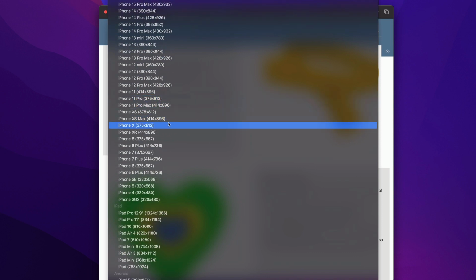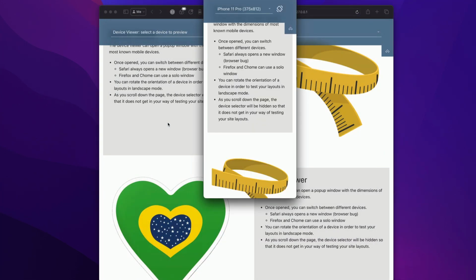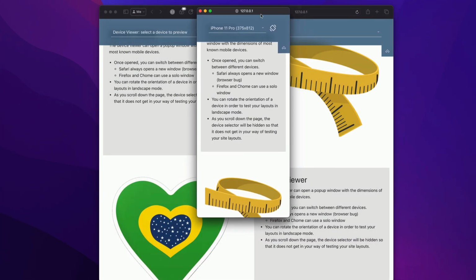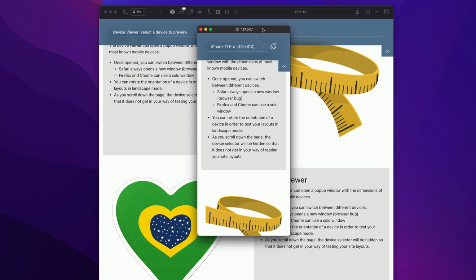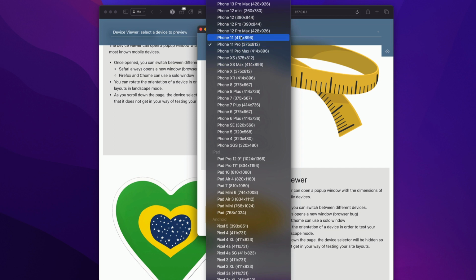And let's go ahead and choose iPhone 10. And there we have our pop-up window. A pop-up window has come up with a window with the exact dimensions of that iPhone 10. Now, one thing you might notice is we chose an iPhone 10, but in this drop box, it shows iPhone 11 Pro. So in order to help you test on a particular device, we've added every single possible iPhone here.